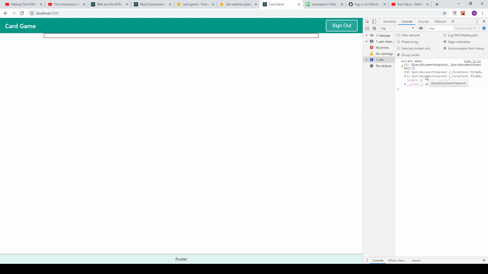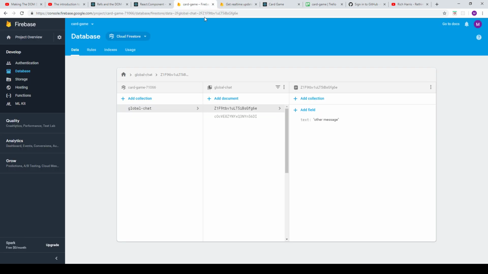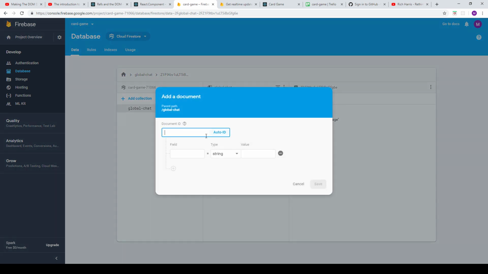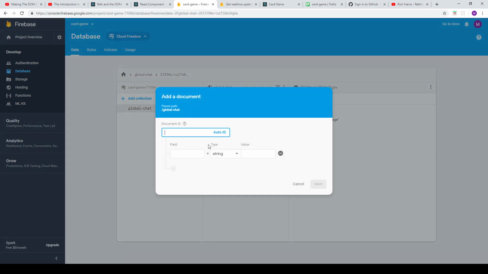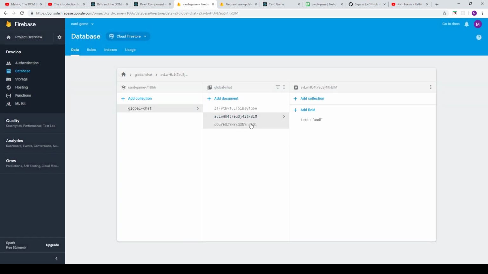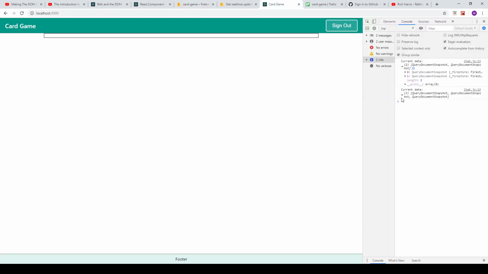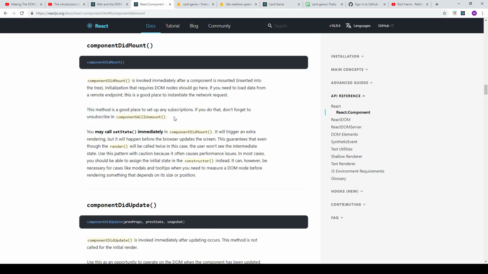Sweet. So let's see if I update this. Or I mean add a doc, if this works, without refreshing the page. Oh wait, what is the field? Message? I guess it doesn't matter, but I'll keep the consistent naming. ASDF. Let's see if we get that now. Yes. Cool. So we're subscribed. Now let's unsubscribe so I don't forget that, and then I can close this now.